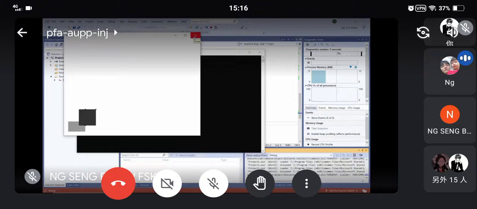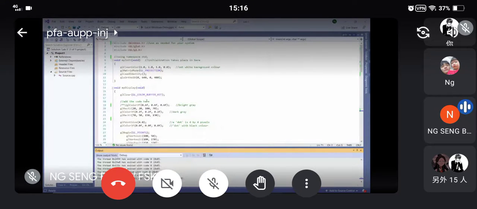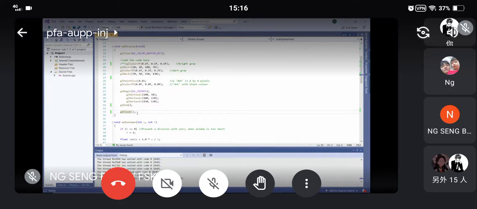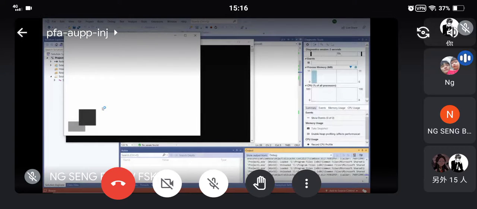When to use flush? Later you will experience this: you do your code, and suddenly, how come with this code and without this code the output is the same? Then you need to suspect, and you need to add the flush. Let me try. I put the flush up here. See, is there an effect or not? Maybe no, no effect. No effect. Just now my mistake was this, so no effect.